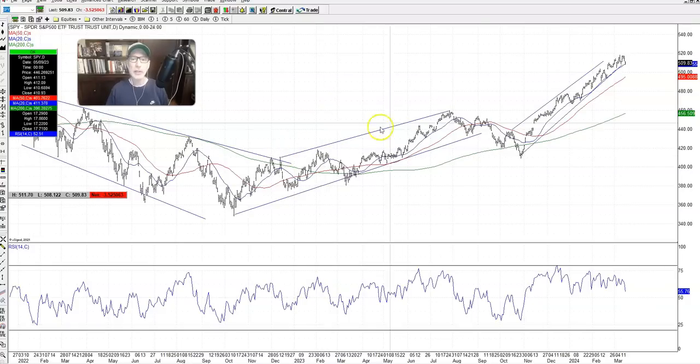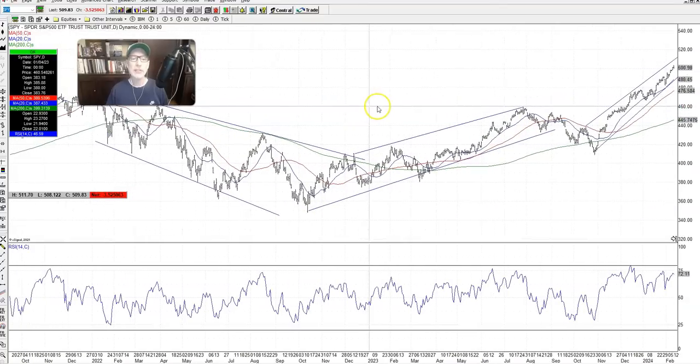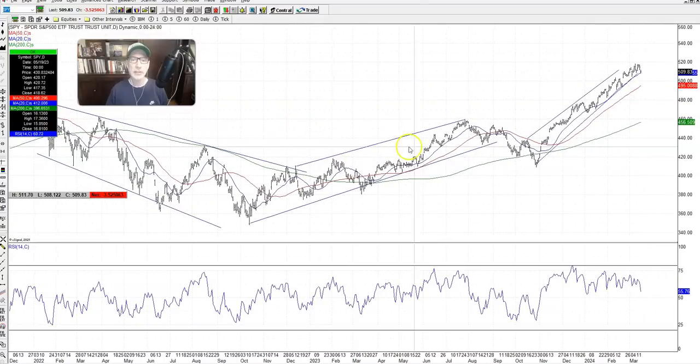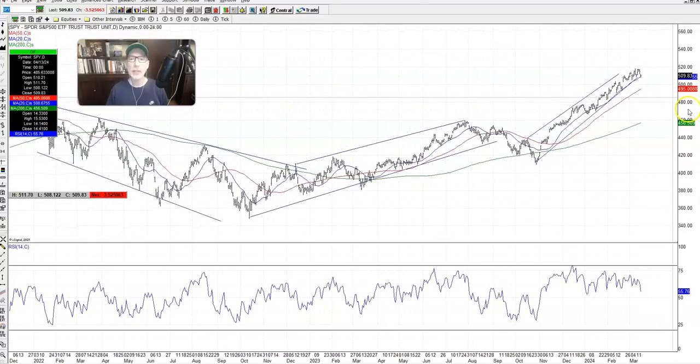And how do you tell the trend? By drawing these lines. You connect some of the tops, you connect some of the bottoms. That forms the channel. The channel tells you the trend. It's just an easy visual way to see which way a market is going. And you want to play along with that trend.